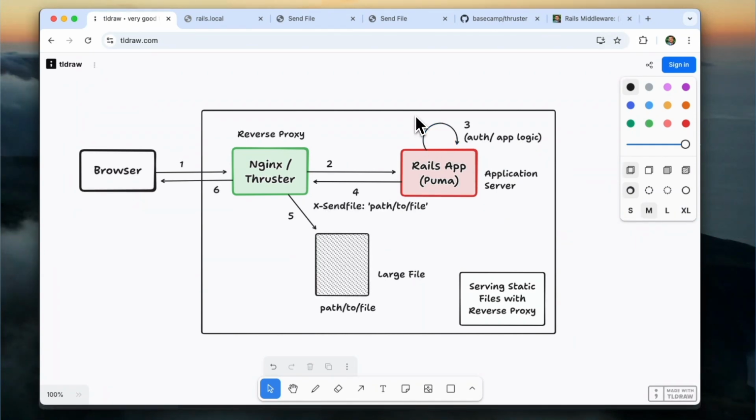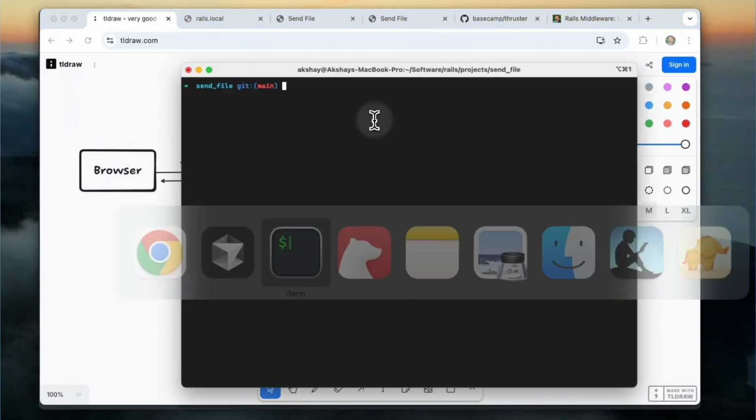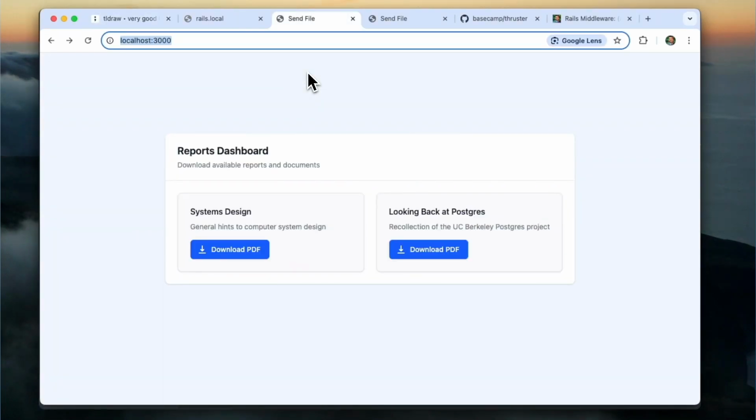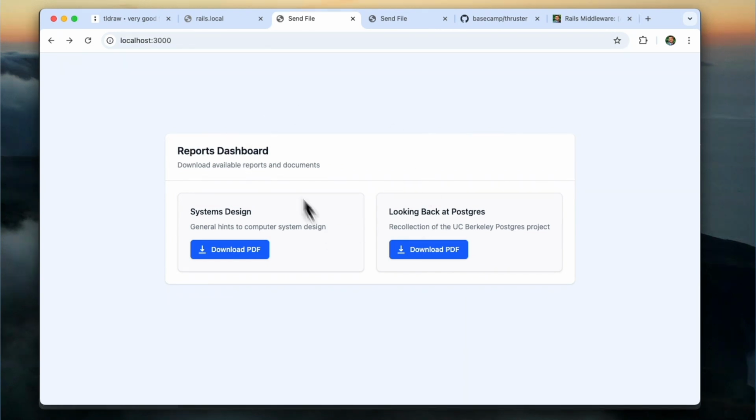I have a simple Rails application. Let me launch that. Okay, so here's a simple Rails application that allows users to download reports only after verifying if they're allowed to access them.